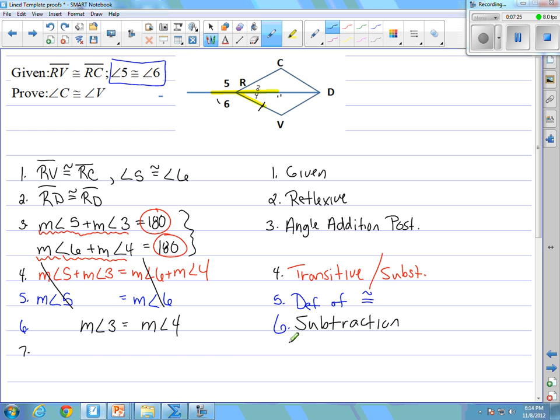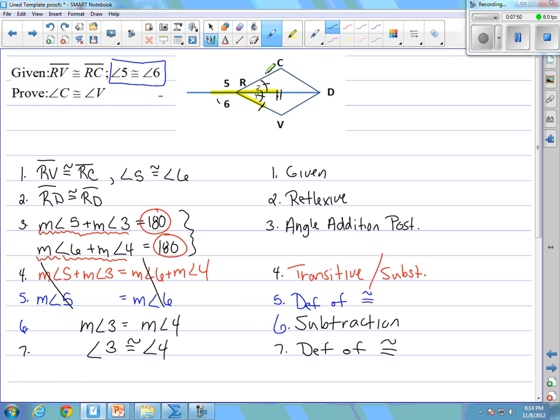Okay. Now I'm not worried. In order to show these triangles congruent, we don't want to know that their measurements are equal. We want to know that the angles themselves are congruent. So whenever I have equality, I can change that to congruency through the definition of congruency. Now that will allow me to go up into my picture and say that angle is congruent to that angle.